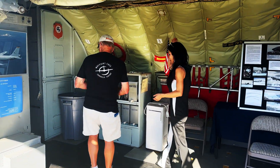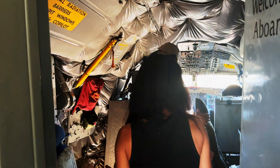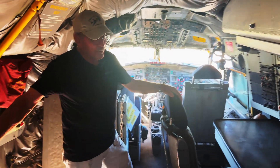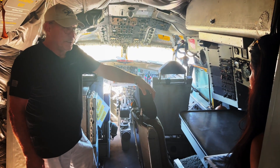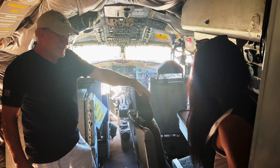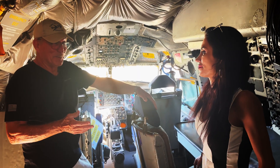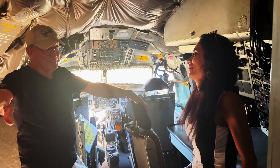Here are the crew positions — pilot, co-pilot, navigator, and boom operator. The boom operator sits here for takeoff and landing and during cruise, and when we go to refuel, he goes to the back and lays down. We joke that the boom operator has the best job in the Air Force because he has three officers who take him to work, and at work he lays on his belly and passes gas.